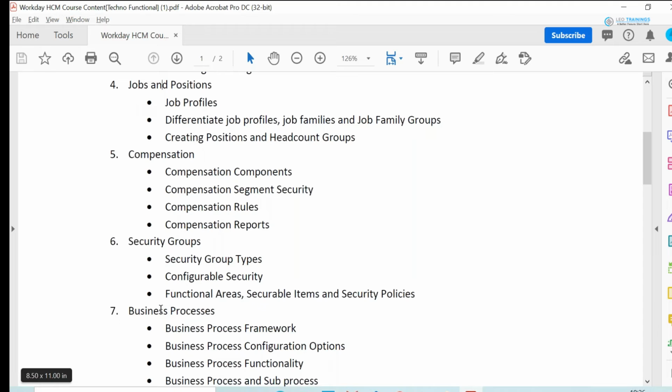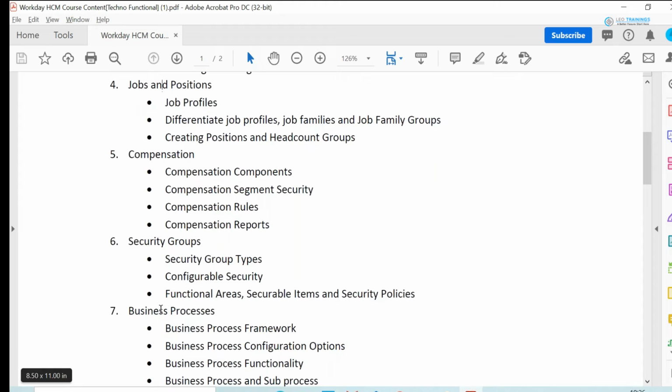Then we'll also talk about segmentation-based security of compensation. What does that mean actually? For example, let's say we have joining bonus or sign-on bonus. These two elements we give to the employee at the time of hiring. I would like to give access only to the recruitment team, which means only the recruitment team can initiate sign-on or joining bonus. A manager or even an HR partner cannot view or initiate both plans, which means you're hiding those plans from a certain group and allowing a certain group to initiate the plan. We can achieve that through this segmentation-based security.